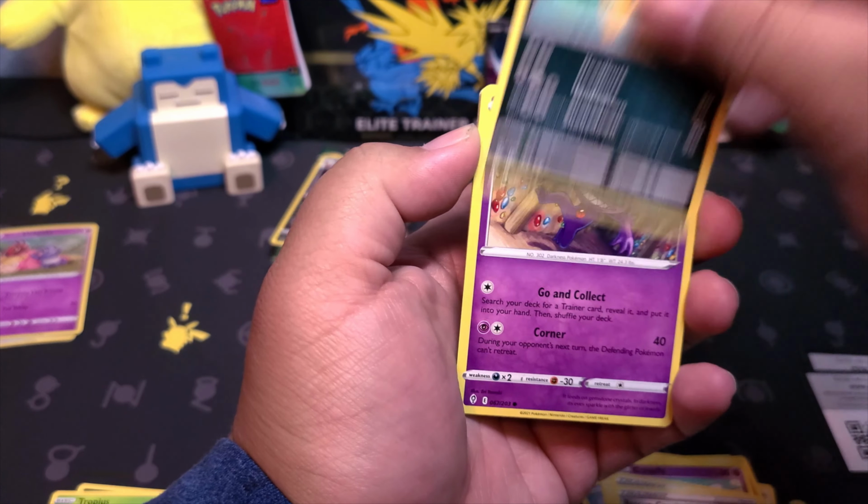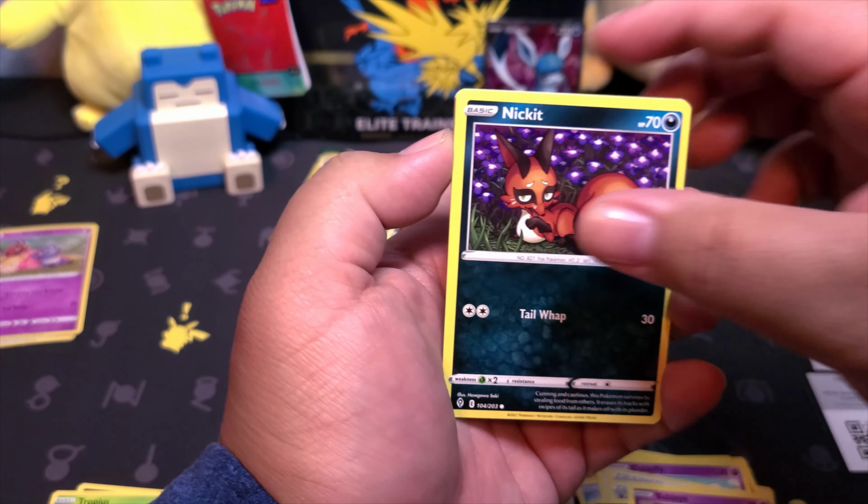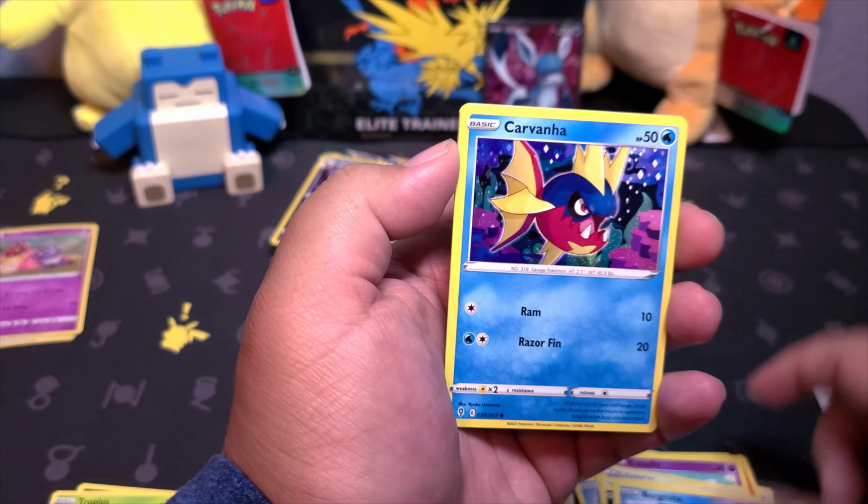First Carrier, Scrafty, Sableye, Nickit, Bergmite, Carvanha, Emolga, Reverse Stunky, and hey, at least it's a holo now, but still, we got a few holos in the ETBs, and that's all I got, you know?